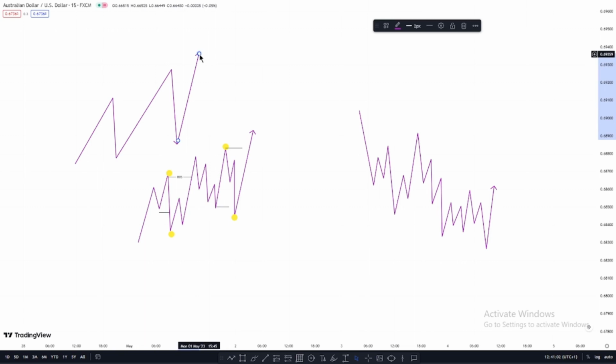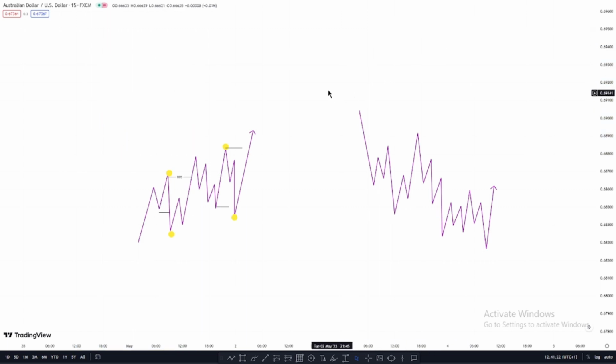All right? So, high, low, higher, low. This is not confirmed yet as a higher high until it takes out the first internal structure low. All right? So, I want you to take note of that. Very, very important for you to understand that. Okay? Please try and understand that.